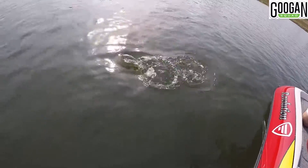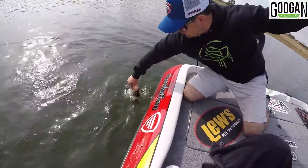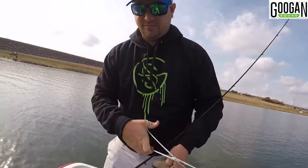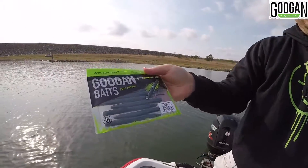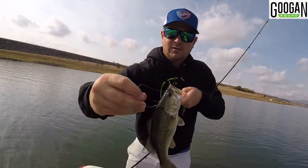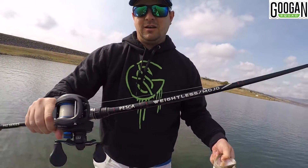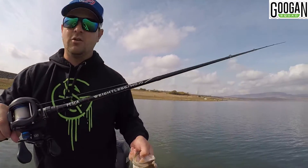Nice fish. Look at those boys — nice upper falls bass. We can lunker log. Let's have a quick look. Four-inch lunker log, green pumpkin blue, weightless. Just fishing it on a three-yard megabyte hook. And I've got it on my weightless mojo rod, 12-pound Invisics line. Just throwing it out there, letting it go down slowly. Fish picks it up, set the hook. That simple.